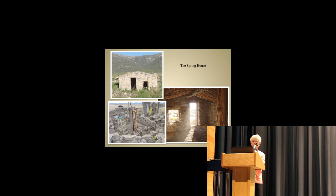So that's about where that building that was thought to be an officer's house that burned in 1992, we think that's where that building was. And it was probably the blacksmith shop because of its location closer to the spring and down closer to where the meadows would have been, where there would have been adequate grass for any horses. The cavalry that was assigned to this post was never really at this post. They were always on assignment. So there wasn't a big cavalry collection here, so there wasn't a barn or stables or things like that at Fort Ruby. And there's about 200 men at any one time at Fort Ruby, mostly all infantry.